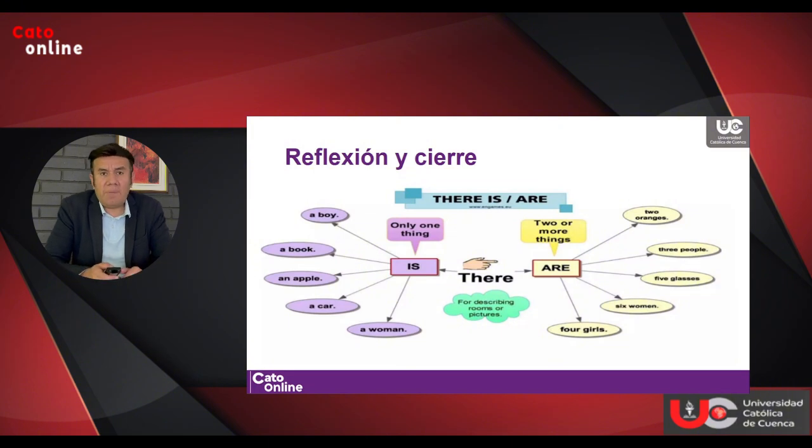So there you go, everyone. It's very simple. You can start working on there is and there are, and give examples. You can make positive sentences, negative sentences, questions, and just remember the answers. ¿Cómo serían las respuestas? Si la pregunta estaba con is there, es posible que también sea con there is, y la respuesta are there con there are. For example, is there a table here? ¿Hay una mesa aquí? Yes, there is, right? Are there books here? Yes, there are. ¿Sí? Entonces las respuestas serían con los mismos there is and there are.